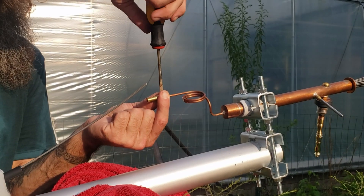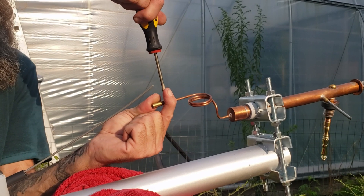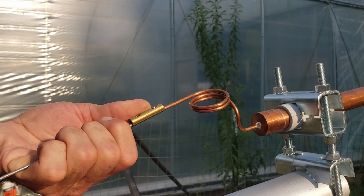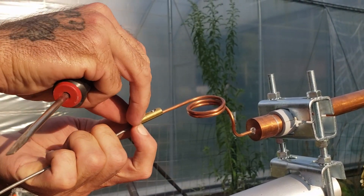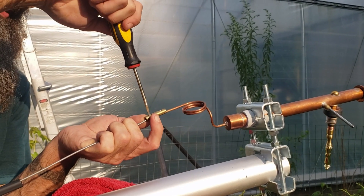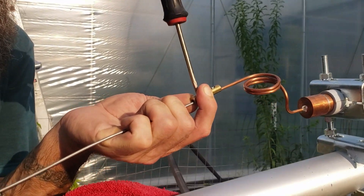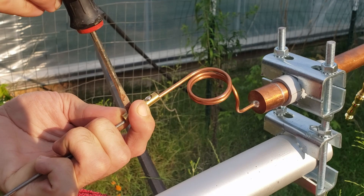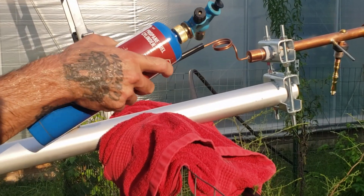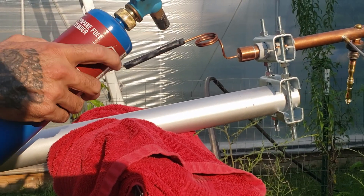Here I'm using a brass coupler to attach the antenna lead wire to the ground wire. The ground wire is 12 and a half gauge galvanized steel, and the lead wire coming out of the antenna is copper. These are pure brass couplers rated for underground use and they're very easy to use. You can see that the shrink tubing is slipped over ahead of time so that once you have it connected, you can slip the shrink tubing back over and heat it up. This will protect the coupling from weather over time.